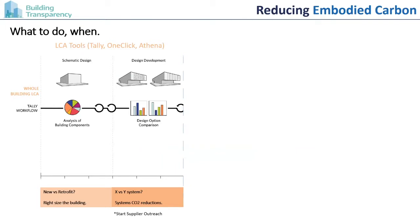And then looking at the ecosystem of tools, there are a lot of tools when it comes to how to look at this. There are really good life cycle assessment tools out there right now in the world, including Tally, OneClick, and Athena. These life cycle assessment tools have average emissions data for materials, and then they're looking at all sorts of greenhouse gases, not just carbon. So they're really good if you're trying to make directional choices or systems choices early in design, like timber versus steel, or envelope system A versus B from an operational and embodied perspective, where you can get average and directional information and make good choices.